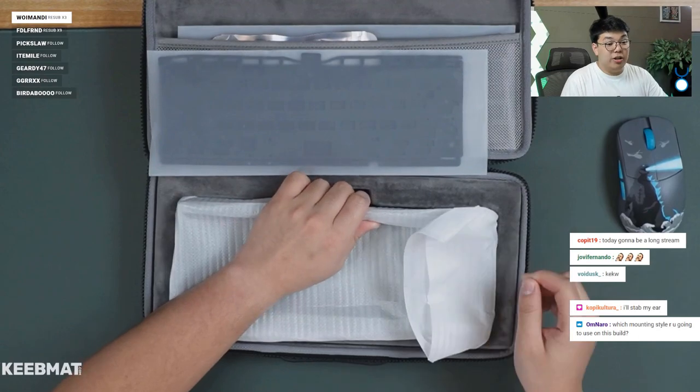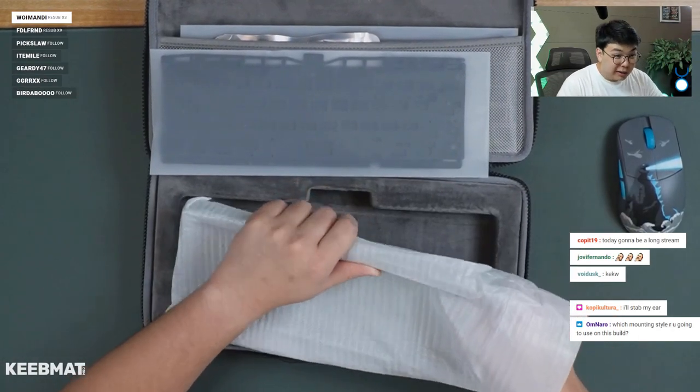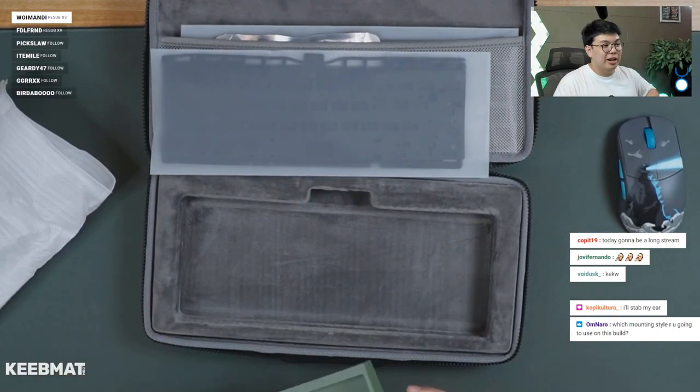Which mounting style are you going to use on this bit? All of them. We're gonna try everything.